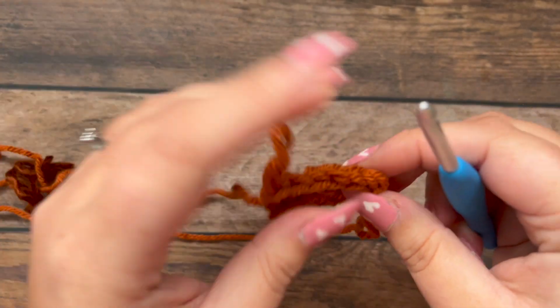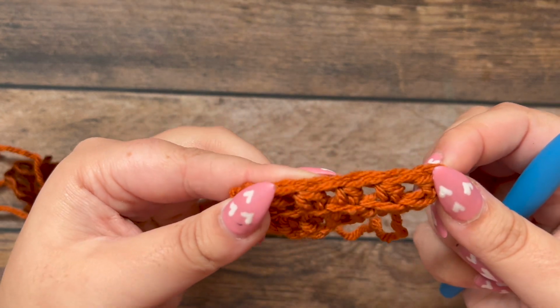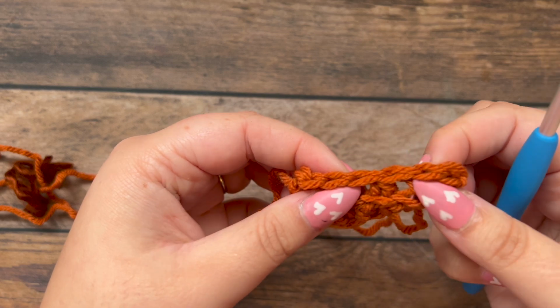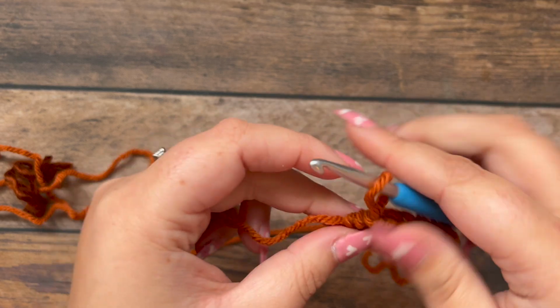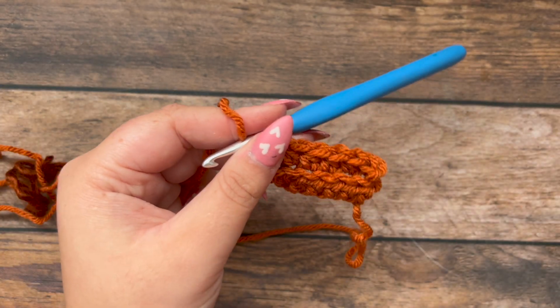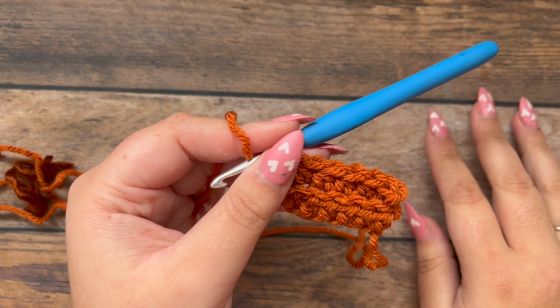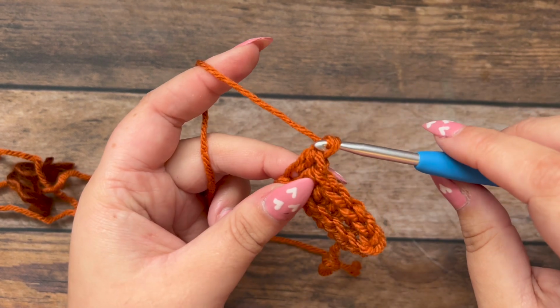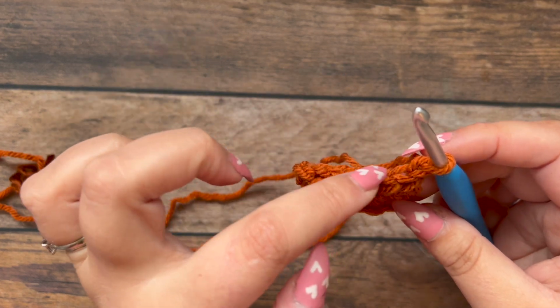And to count our stitches, we can count from the top, so these little V stitches, or you can spread your stitches apart like this and count. So here's 1, 2, 3, 4, 5, and 6. So you want to make sure you always have 6. And we're going to keep repeating this until we have the length that we need for our hat. So you're going to chain 1, turn your work, and half double crochet in the back loop only.